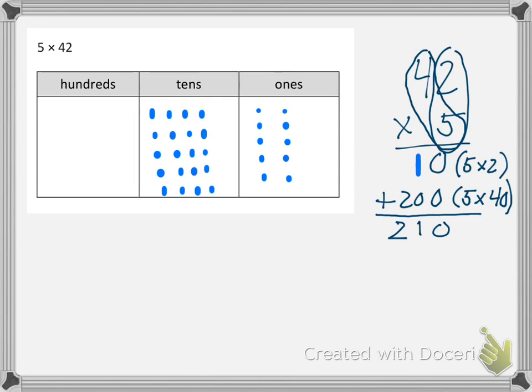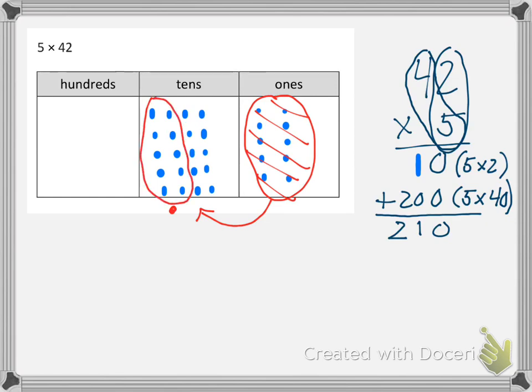Well, anytime we get a bundle of tens, we can cash that in. So this whole thing is 10. So we can bring that over and bundle that, and that will give us 1 ten. So now we have no more ones. And then over here, here's a group, and here's a group. And we can bring those over.